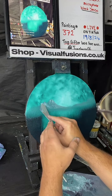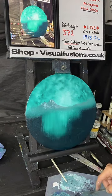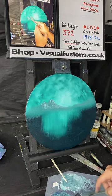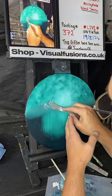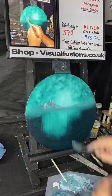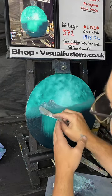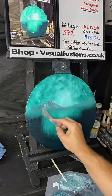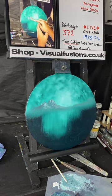Probably going to just keep this side quite dark. Use a little bit of the black, that dark green. We can just put some little shadow sort of colours in there. And that will enhance it anyway. Just a tad. Just a little bit of dark over there. There we go. Right, these are quite small mountains.